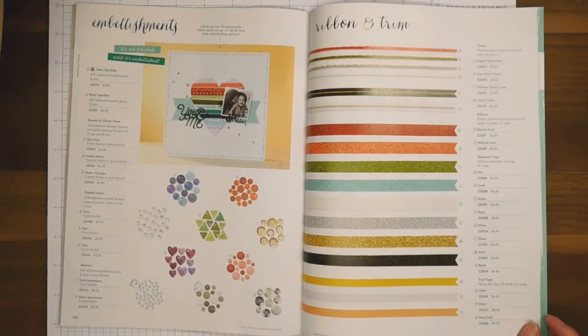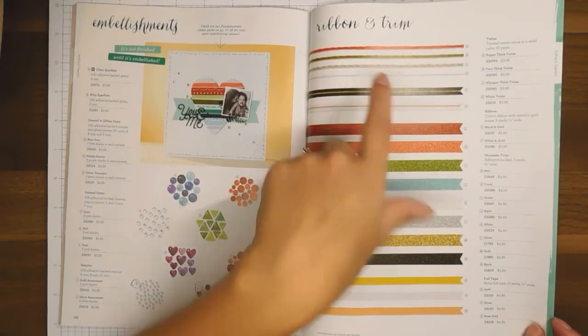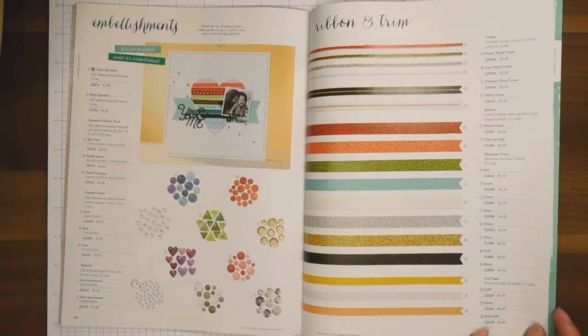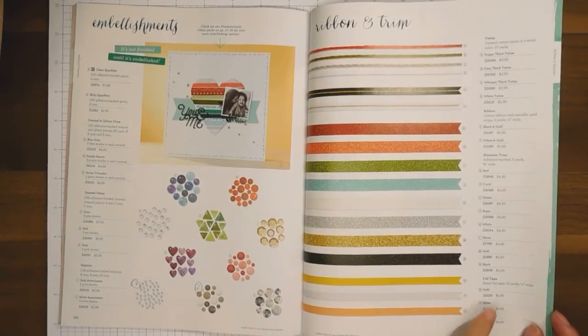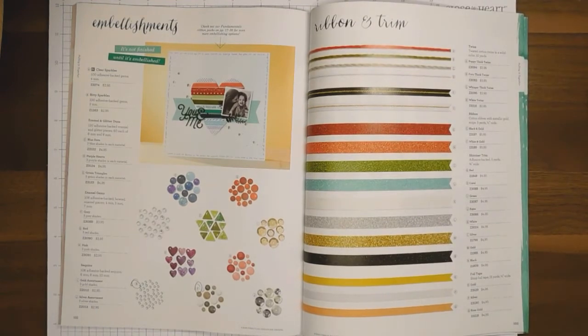And then we've got the ribbon and the trim, and we now have a white twine, and we also now have rose gold, silver, and gold foil tape. Let's see if I can actually bring it out here. I think I showed this in one of my previous haul videos because I was excited. This here.